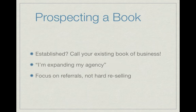So, cross-selling is just, like we said, opening the door with one product, closing that sale, and closing an additional sale as well. We go a lot more into depth on that on the main site. If you're an established agent and you've already got a book of business, maybe you've written health insurance, maybe you've written property and casualty, and you want to add life to your portfolio, easy way to do it is call your existing book of business. You've got a list of clients there that already are willing to work with you. And just give them a call and let them know that you're expanding their agency and you were curious who they knew that might be willing to talk with you about a life insurance product.